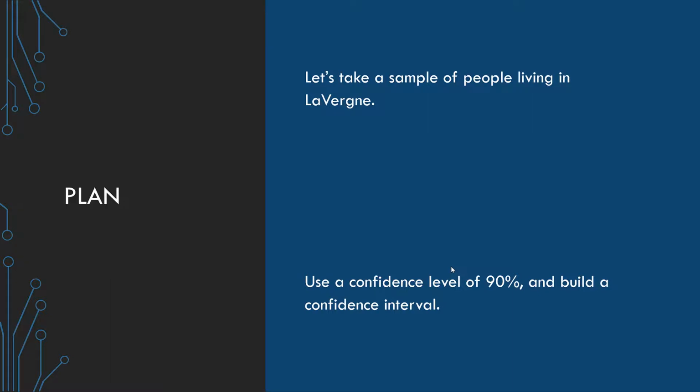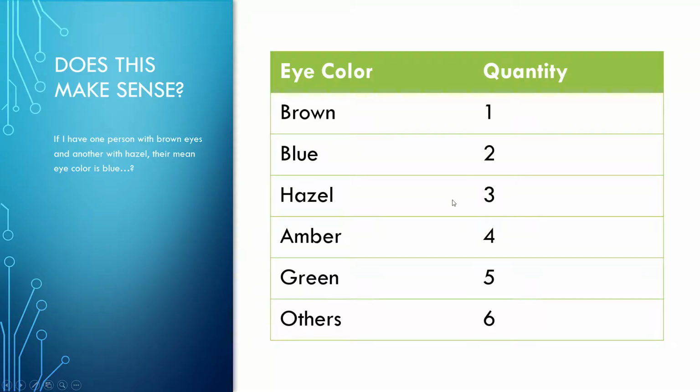Now that's good and bad, but something's missing from that. And that's shown here a little bit by this massive gap. Something's missing here. And that is, how do we measure eye color? Right? In statistics, we said this in day one, we've got to turn things into numbers and deal with the number system that we come up with. So can I make something like this? Can I make a list of eye color: brown, blue, hazel, amber, green, others? 1, 2, 3, 4, 5, 6. Does that make sense? Right?